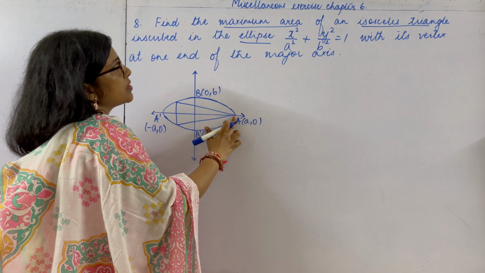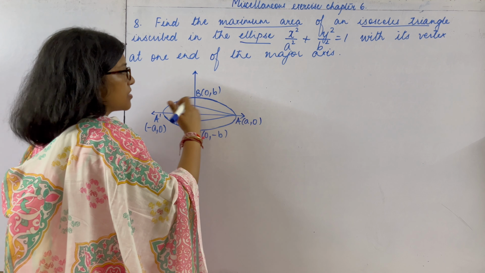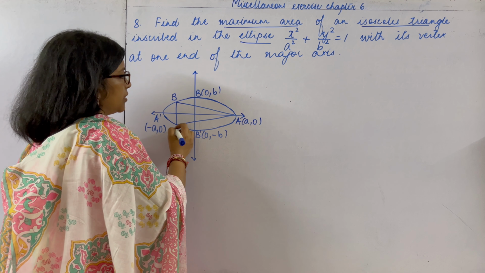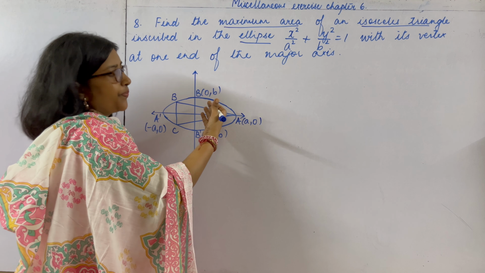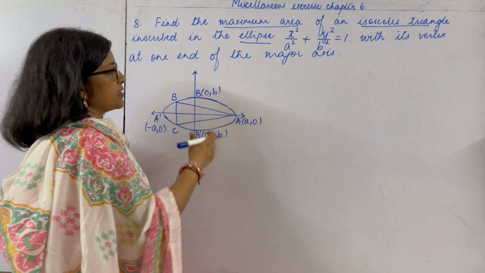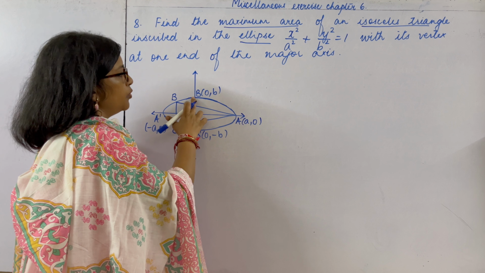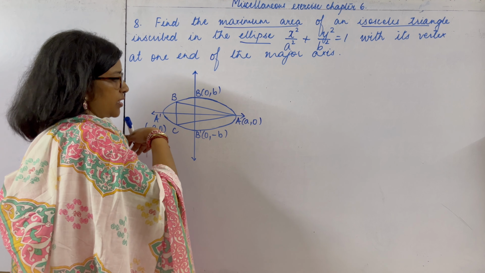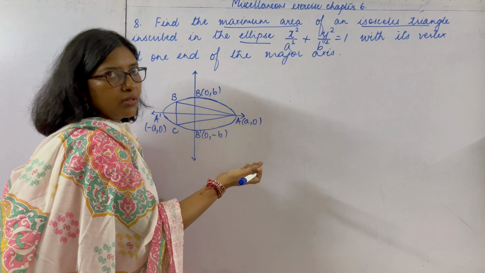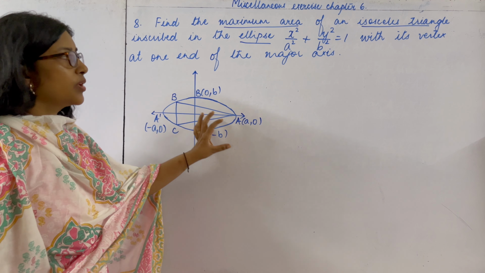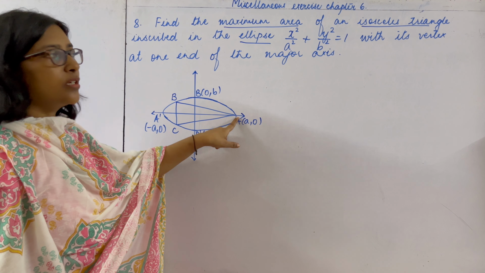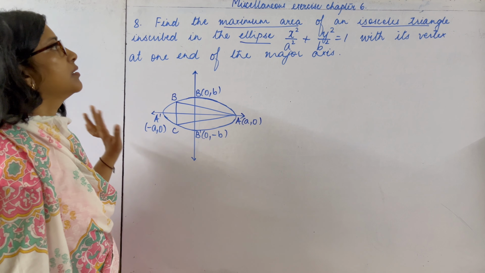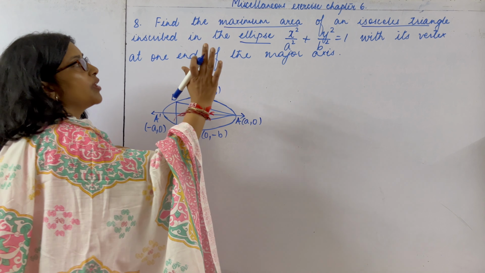Because it is a triangle inscribed in the ellipse which is isosceles, it should have one part above the x-axis and another below the x-axis. If we have taken A as the vertex, if B would be the vertex, we could have taken one part on the left side of the y-axis and another on the right side. So I have taken this kind. You can take it in many different ways, but only one vertex is the vertex of the triangle.